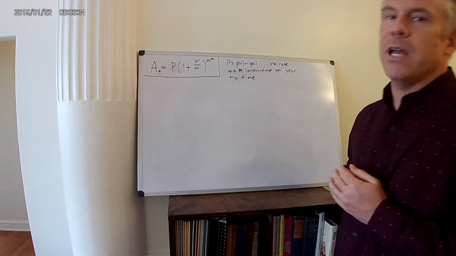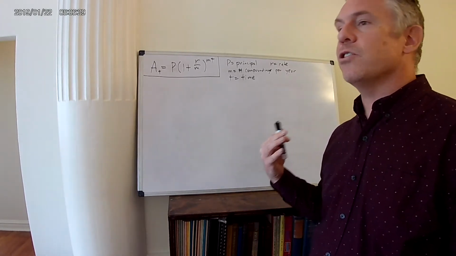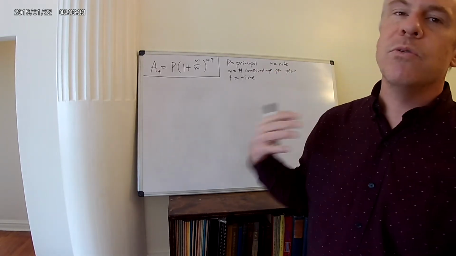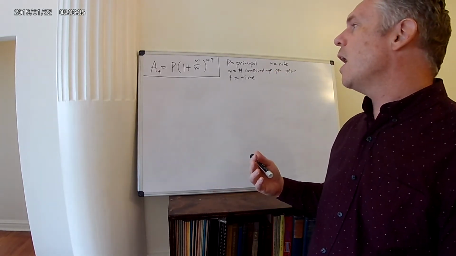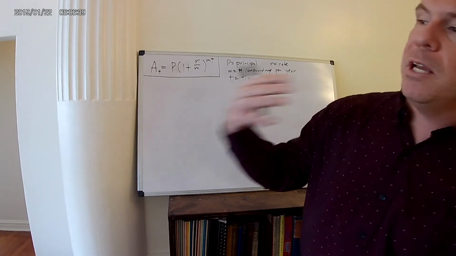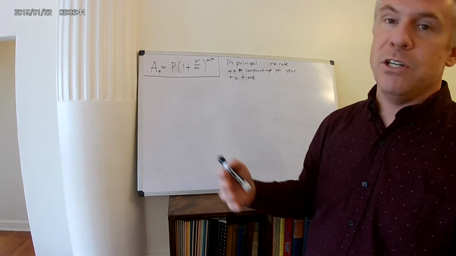So in the previous example, every year we reinvested our interest earnings, and then we earned additional interest on that. Compounding means how often do you reinvest your interest earnings? You could reinvest them after every year. At the end of the year, you say, I've earned this much, I'm putting it back in the account, and now I'm going to earn interest on that additional interest I just invested.